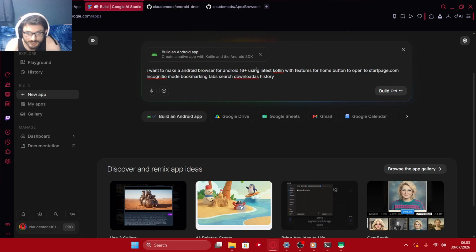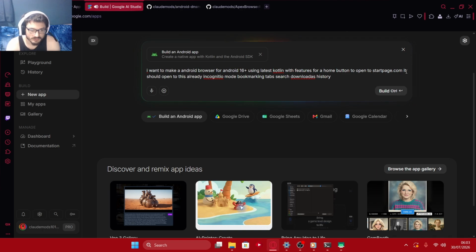I want to make an Android browser for Android 16 Plus using latest Kotlin with features for a home button to open to startpage.com.